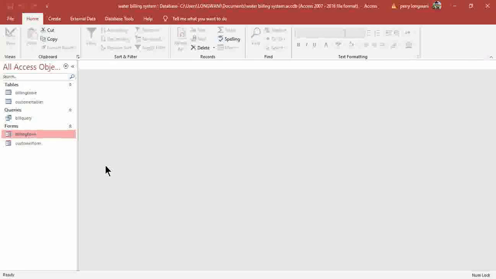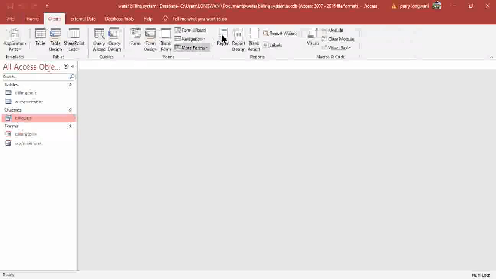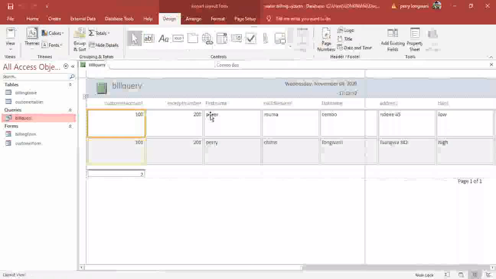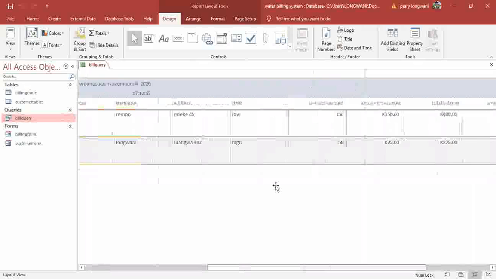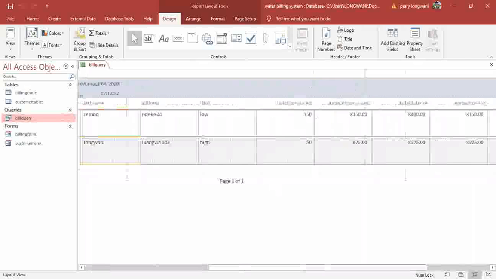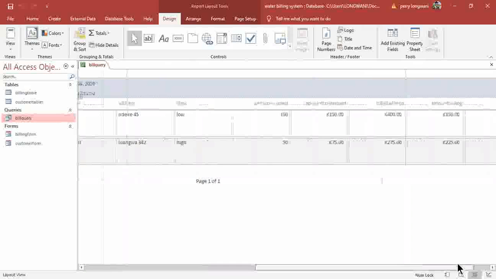So what is next to do? What is next to do is to come up with the report. Remember, it comes from a query. So before I do anything, I have to make sure that I'm here, on this query. Click on it once. Go to create. Thereafter, I will choose report. Click on report. It will do the business. So just have a bit of patience. It depends on the system. So here, people, this is a report according to the data that you have captured. It has done all the computations according to the formulas, and boom, it is our report.